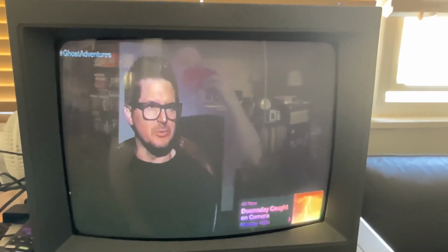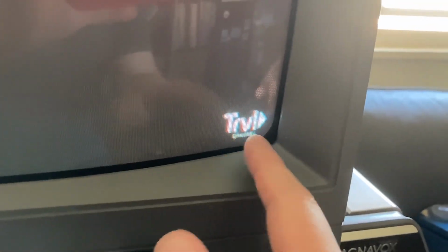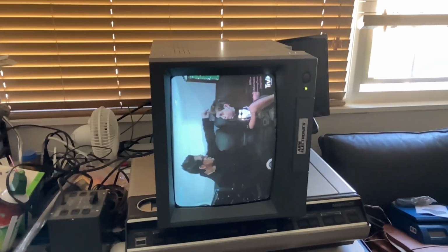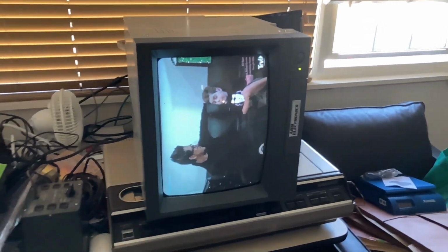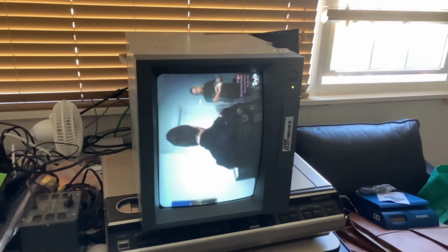Unfortunately, along the bottom of the set, it has some color issues, and I believe that is just a magnetized picture tube. So what I need to do to make this thing work properly is to get a manual degaussing wand or coil and do the whole degaussing thing on this particular tube. Because even if there's degaussing built into this, it's just not strong enough to fix what's going on with the TV. And as you can see with the footage, turning it on its side changed the magnetism.